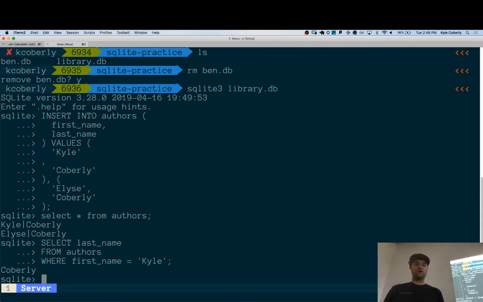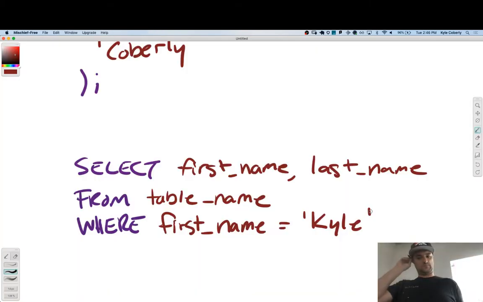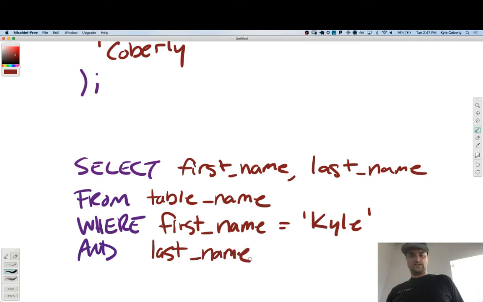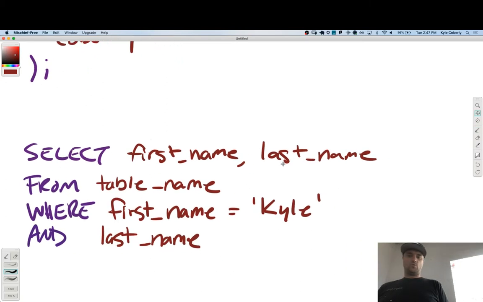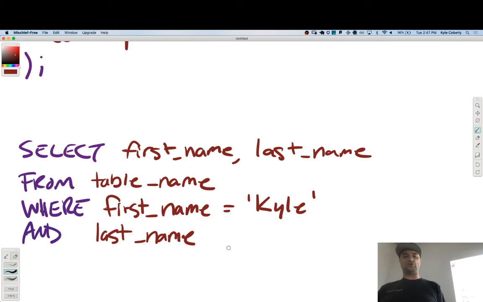We can do more than one constraint. How do we do more than one? And. So we can check to see if things are equal. We can also do something that's kind of like searching with the keyword like.